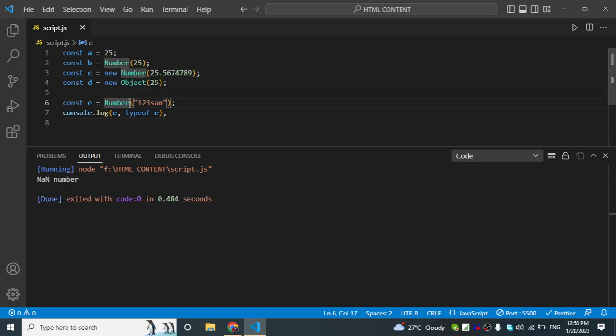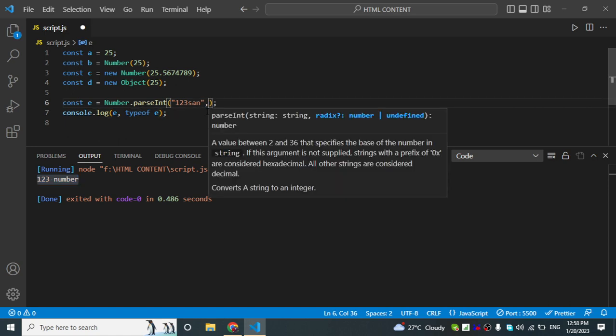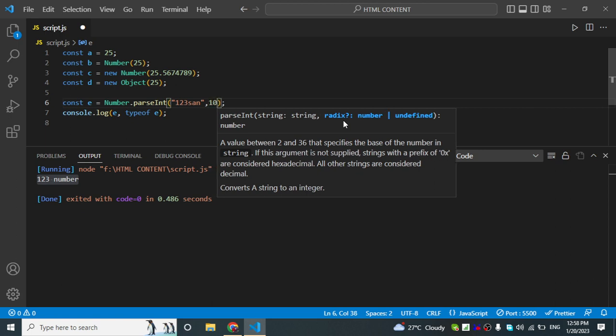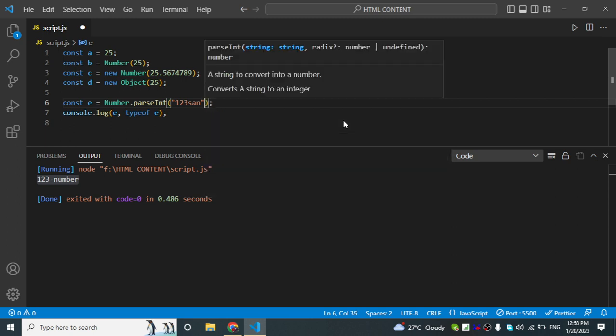But parseInt gives 123. The parseInt function is a static method and will give the 123 number. So parseInt will accept a radix also. By default it will be 10. You can specify the base also.